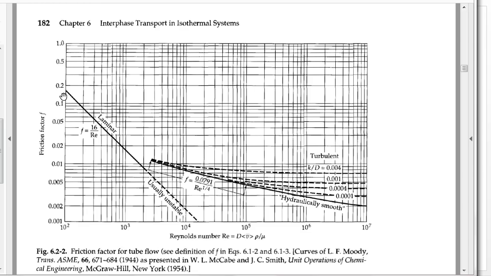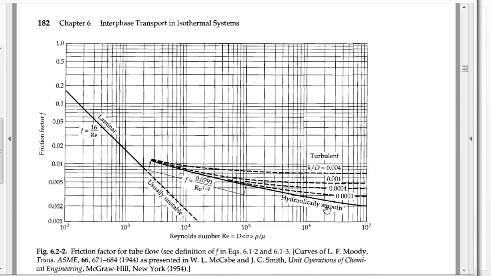And what we show here is the laminar regime corresponding to Poiseuille flow. f is 16 over the Reynolds number. Once we arrive at about 2100, there's a transition, and the laminar flow solution is no longer stable. It's unstable, and it jumps to turbulent flow. And so it jumps to one of these curves listed here.